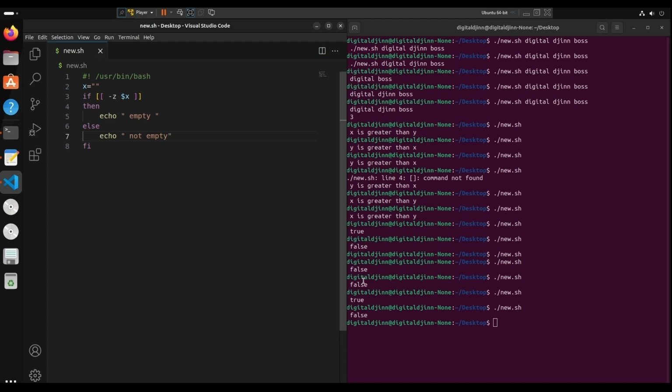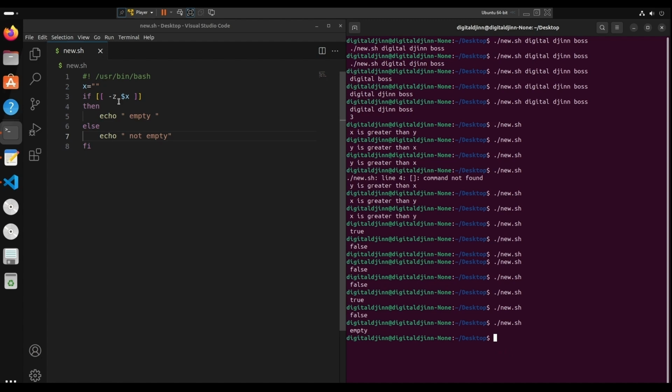Let's save and run this. Here this checks if the string is empty, and since the string is empty, it prints empty. Now let's try it again. As you can see, this checks if the string length is 0, and since it is not 0, it prints not empty.